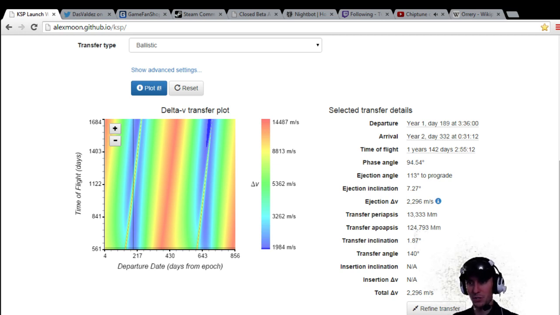Always remember to put a question or something in there so I can make sure I find those things. But yeah, there you go. It wasn't a year and 189 days from today. It's year 1, day 189.